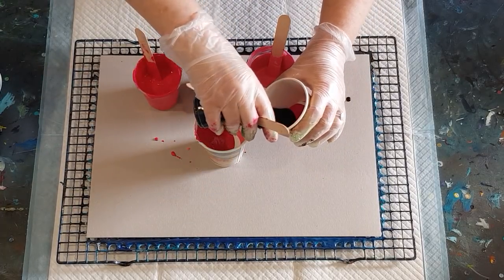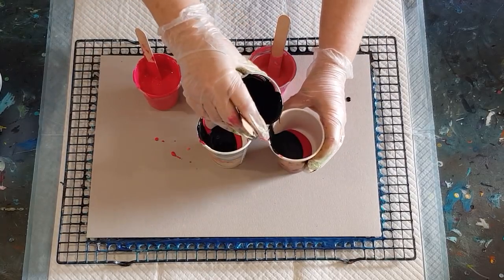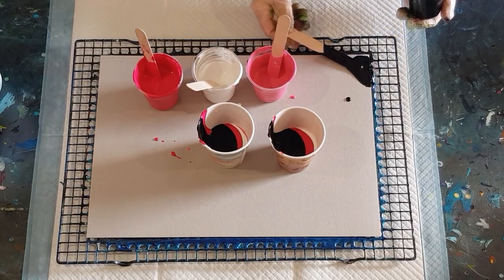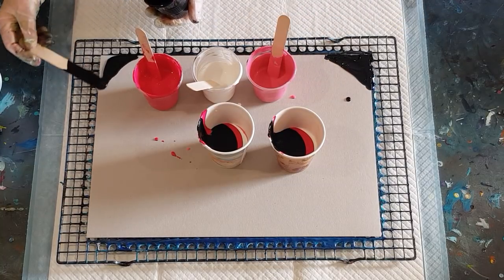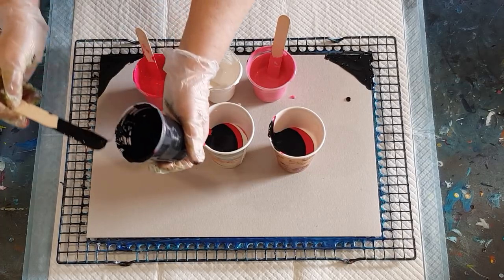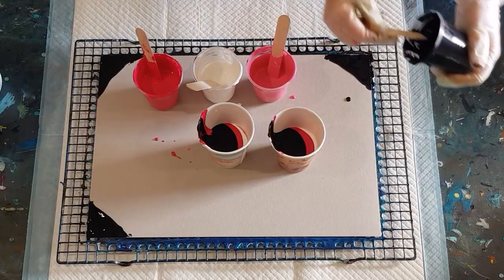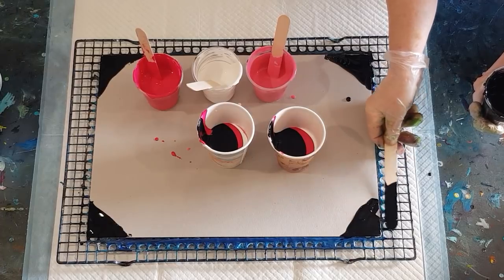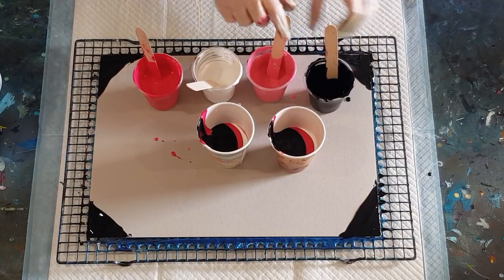Now back to the black. I want to keep a little bit for my corners, so I'll note that I need to save some. It can be difficult getting to all your corners if you don't want to over-stretch your work. Regardless of technique, I'd always advise to paint your corners first as a safeguard — and if you end up going over them, it doesn't matter. You might even want two black corners and two pink corners.